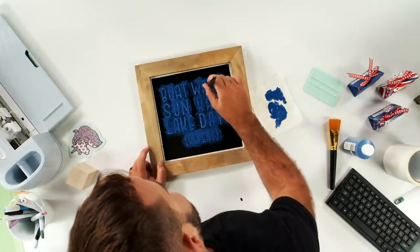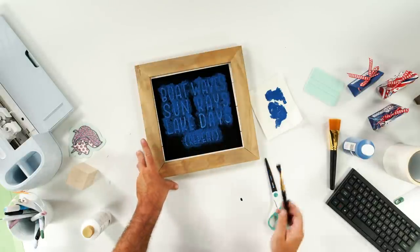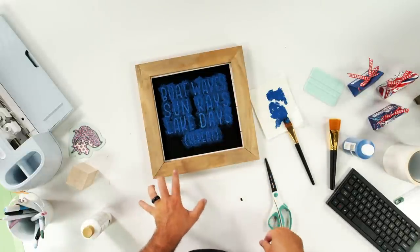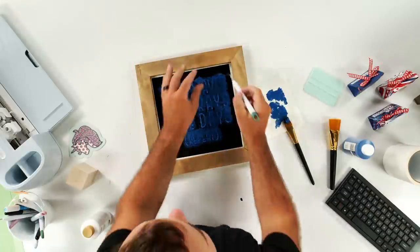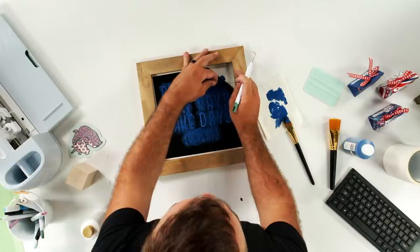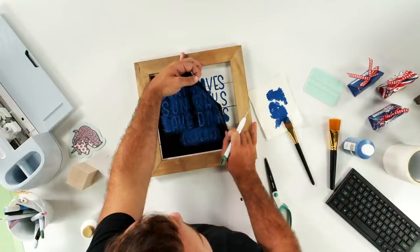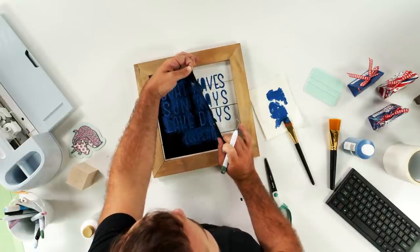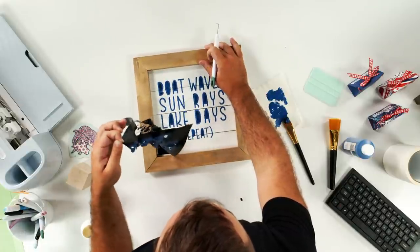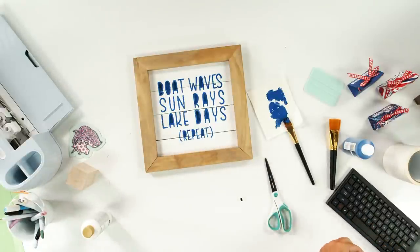All right. So it's drying. If you have a heat tool, you can heat set it, and it's super awesome. So I think we're going to just peel it up. I would recommend peeling it up before it completely dries. Sometimes I've had craft fills before. So look at this. Woohoo! And where the wood is very different, you can see it's not perfect. That is definitely a wood thing. It's definitely not your stenciling. It is definitely the wood having a little bit of texture.